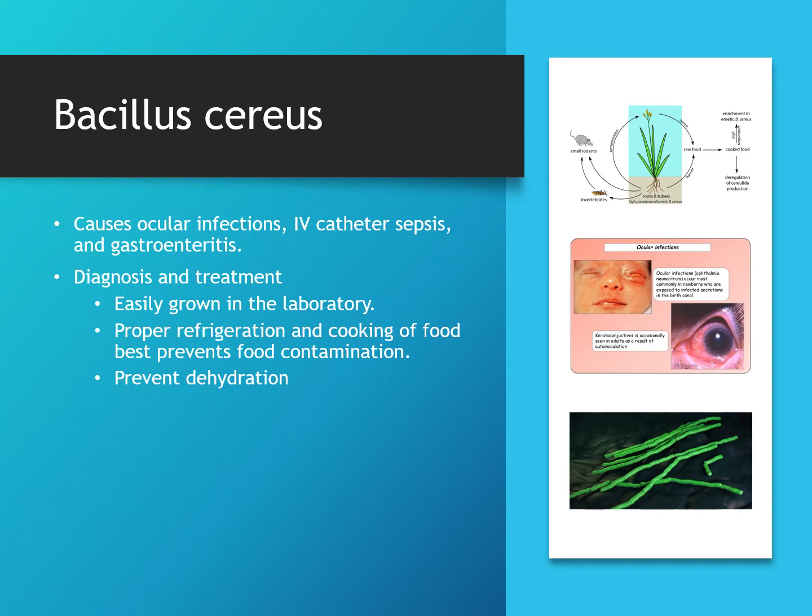In addition to that, other infections that can be caused by B. cereus are those of the central nervous system, and this is due to the placement of ventriculoperitoneal shunts for the treatment of hydrocephalus. It can also live along those ventriculoarterial catheters as well. So those are used to treat endocarditis.